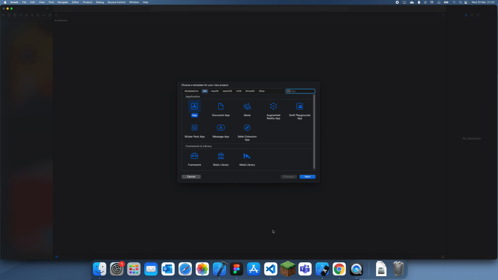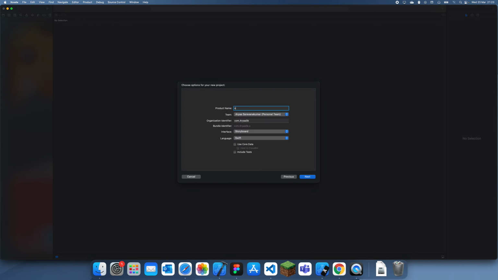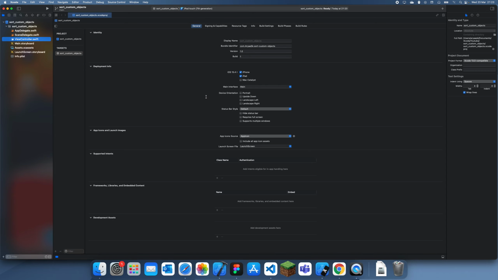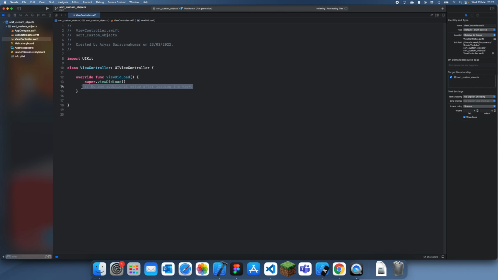How to sort a custom data type in Swift, or a custom object array. So I've already talked about the sort algorithm, which is inbuilt into Swift, and I'm just going to be showing you guys how to sort a custom array of objects, because when I talked about this, I showed how to sort a single array of objects which only had one type, like int or string. But if you have a custom array, then you can't actually just sort it, because it doesn't know what key to use, how to sort it based on that key, and things like that. So I'm going to show you guys how to do that.